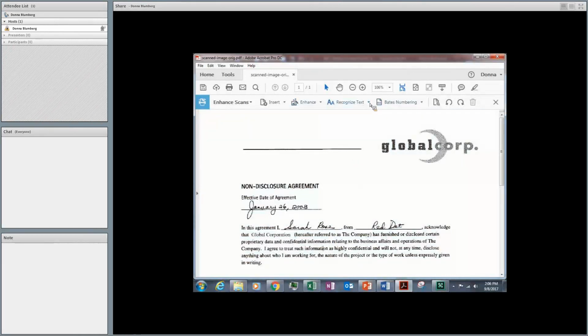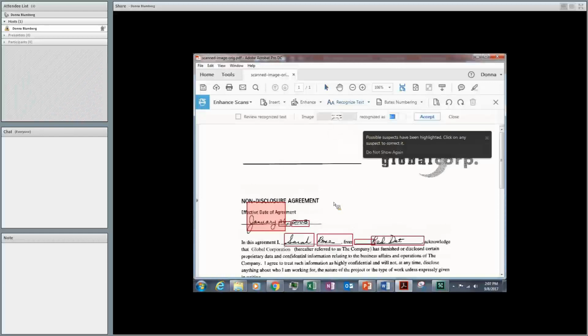Now, let's see, recognize text. Are there any problems here? And there should be, yes. Possible suspects have been highlighted. It doesn't recognize this part right here, no surprise, handwriting. So here, let's see with that one.